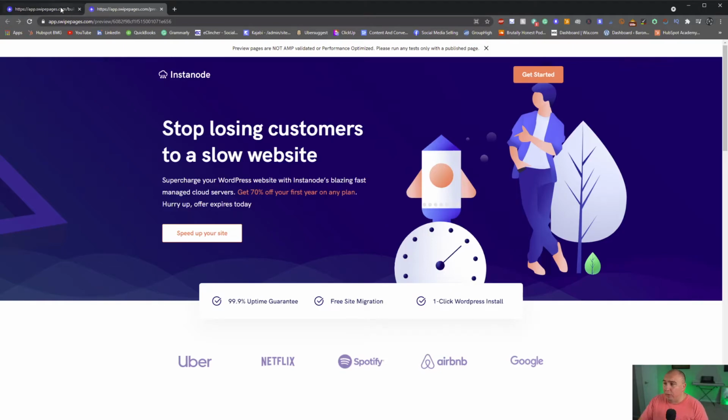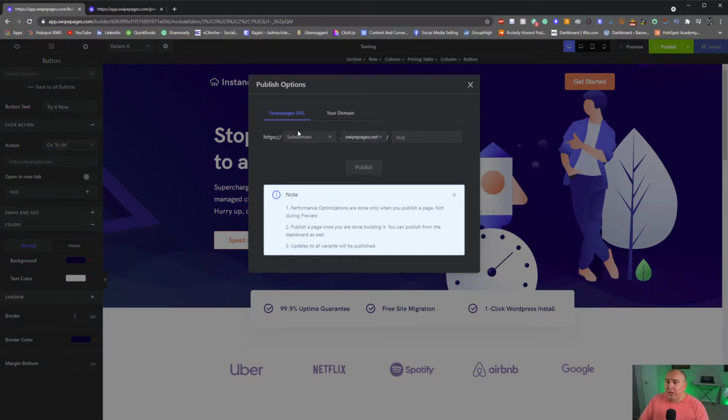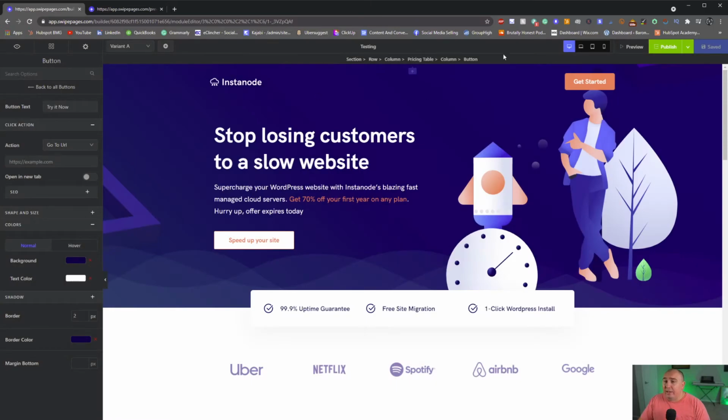This is pretty important. Now, from up here, you're going to hit publish. They obviously want you to preview it. You're going to hit publish, and then you're going to select your subdomain. So in this case, I would be putting in maybe it's harrisonbarron.com, maybe it's growthgenerators.com. You'll connect your own domain to this whole thing. And then in your settings is ultimately where all this kind of stuff is going to happen.